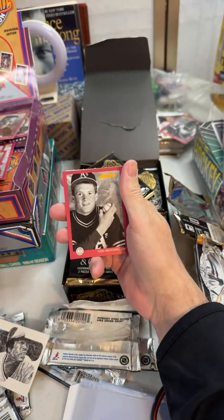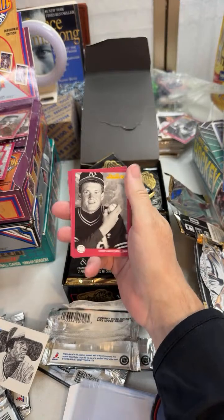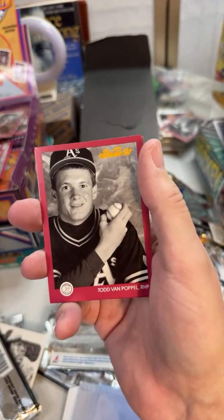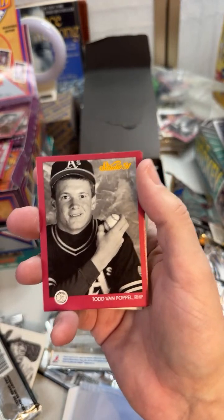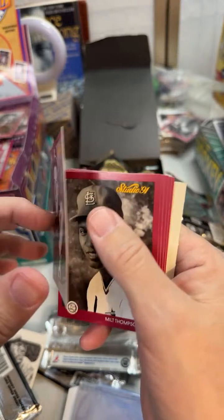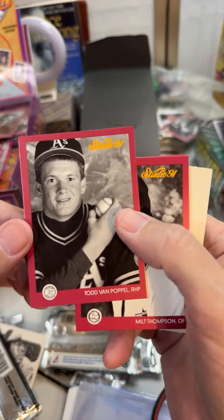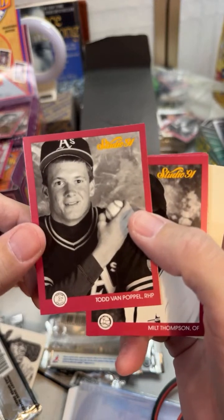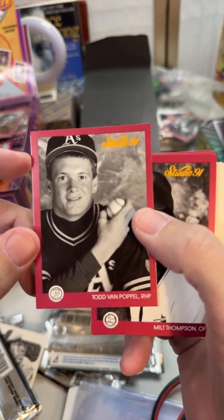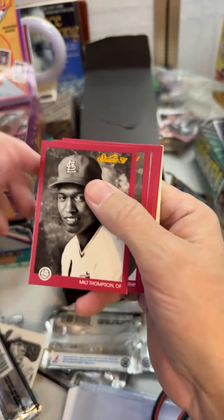So spring training, his rookie year, and we are at Phoenix Municipal Stadium watching the A's play somebody. After the game, everyone's waiting for Van Poppel to come out to do autographs, a bunch of kids. He comes out, and the dads are yelling, hey, will you sign an autograph for my kid? Hey, Todd, hey, Van Poppel, sign an autograph. And he just kind of ignores it, puts his head down and heads for the bus. He snubs all the children. And one of the dads goes, I hope you break your arm, you horse's ass. Get sent to the minors, stuff like that. So shortly after that, he didn't have much of a career, but nice guy.